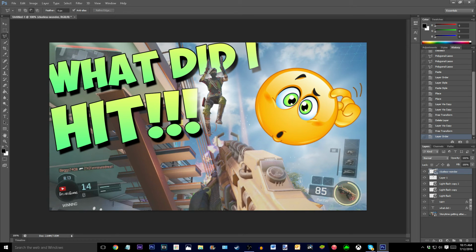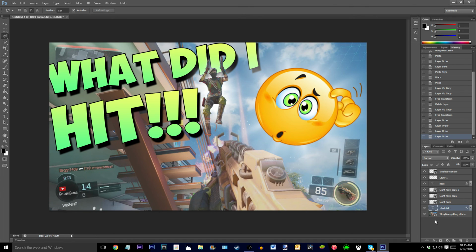If you would like, you can put the text in front of the light flashes. So "hit" can go in front of the light flashes if you want. I actually like that better. It will be in front of the light flashes, but not in front of your cutout, so it'll look a little bit cleaner and sharper. Same with the "what did I hit." I want that in front of the light too, but not in front of the character. Well, actually, no, that one's good. This looks perfect. So this is basically how you can do this.